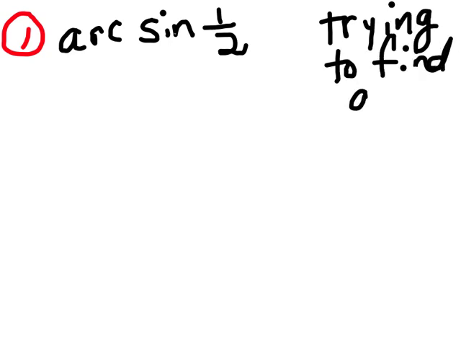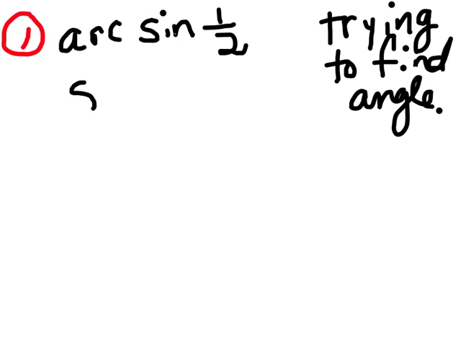We've been solving for different trig functions. Most of the time we've been finding the ratio of the sides, right? We've been saying, what's the sine of 30 degrees? And we would say the sine of 30 degrees is 1/2. We could draw our little 30, 60, 90 and figure it all out. Now we're getting the 1/2 and they're asking us what's the angle. So this is code word for what's the angle.